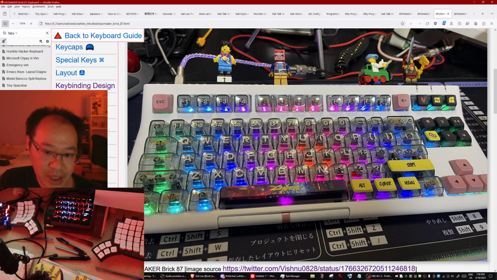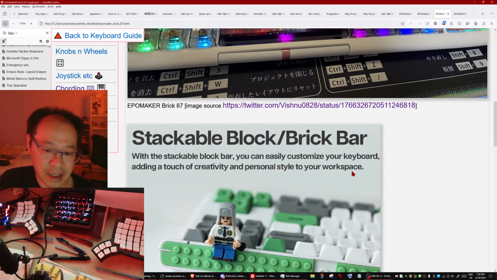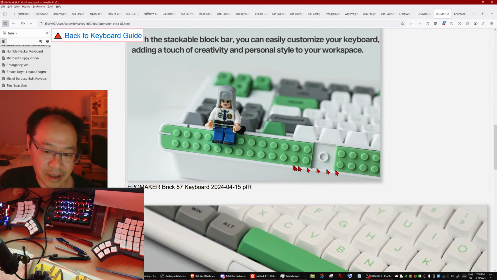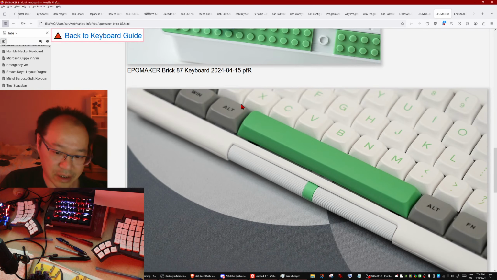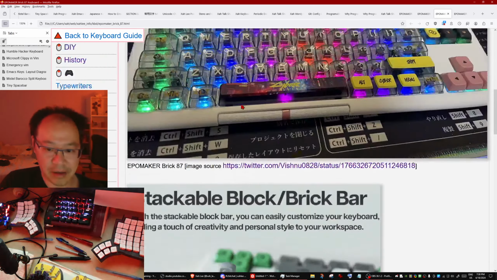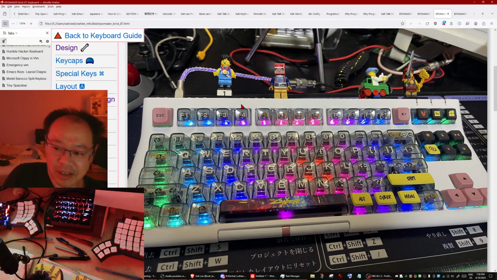Another very creative and fun feature of this keyboard is at the back of the keyboard, they provide this Lego block so that you can attach your favorite Lego toys on it. This keyboard is suitable for gamers and for those of you Lego lovers.